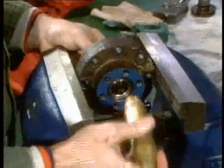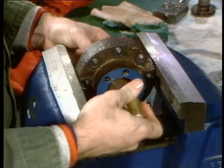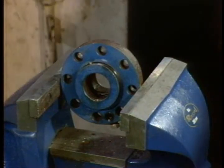Don't smack it all the way out with a hammer. The last hit will knock it onto the floor. As it's about to come out, just grab it with your hand and carefully work it until it comes out.